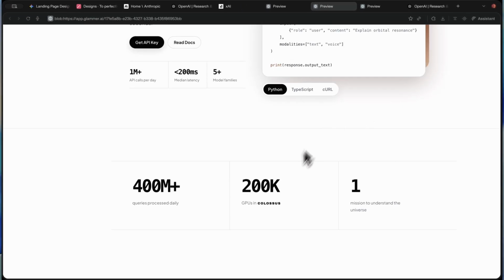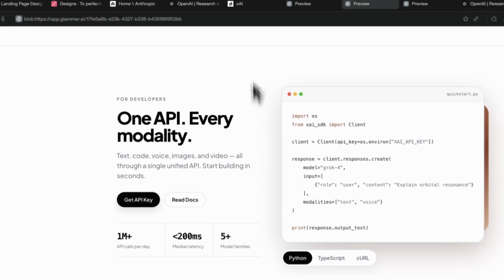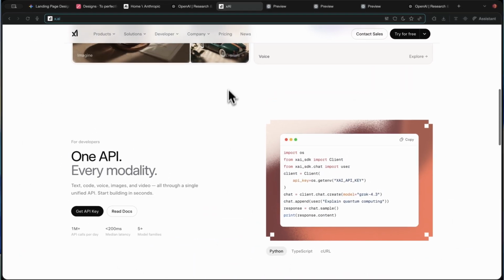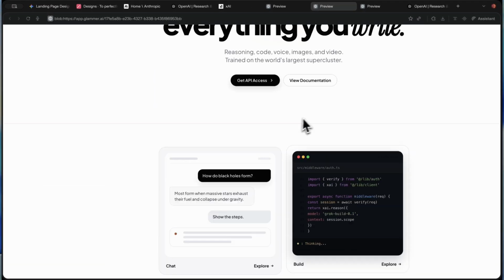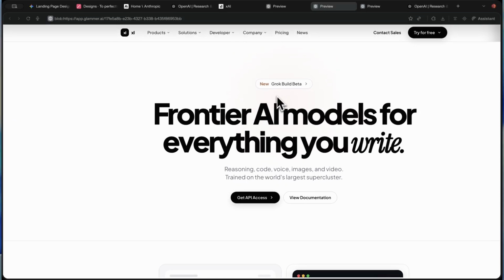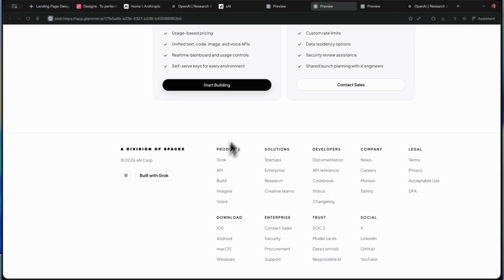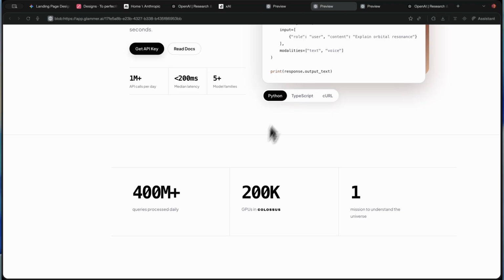You have the three metrics over here, then you have the four developers, and then you have the quad grid right here. And so obviously it's not perfect, it's nowhere close. However, it one-shotted basically the skeletal framework, if I had to say.